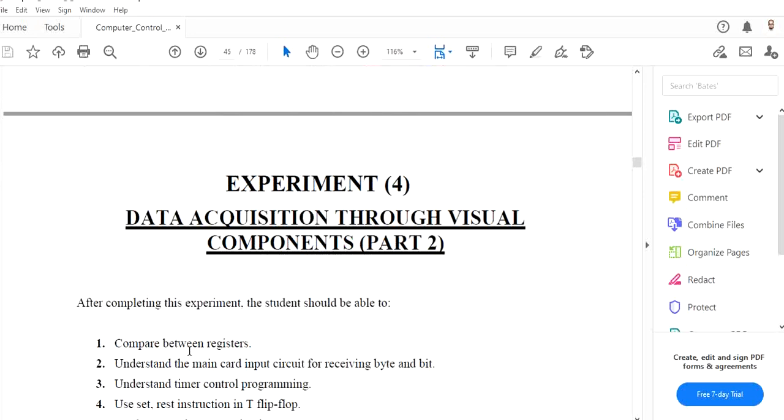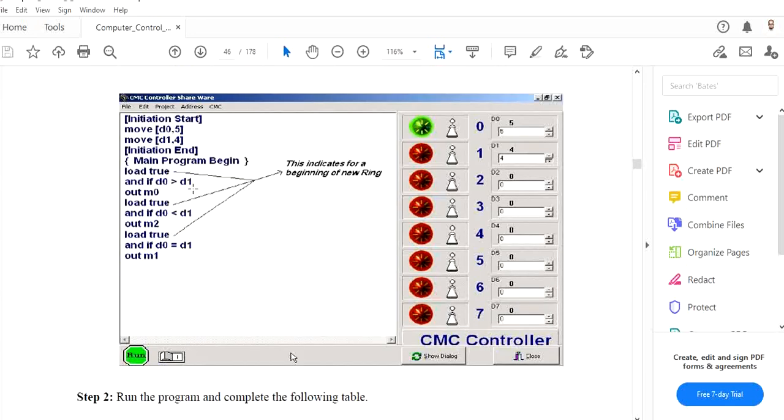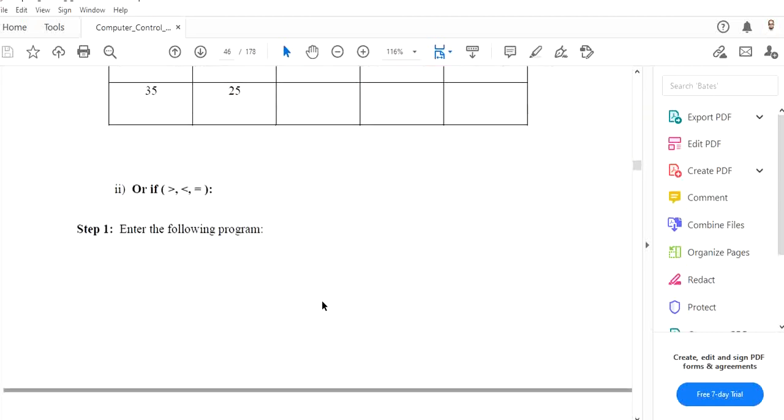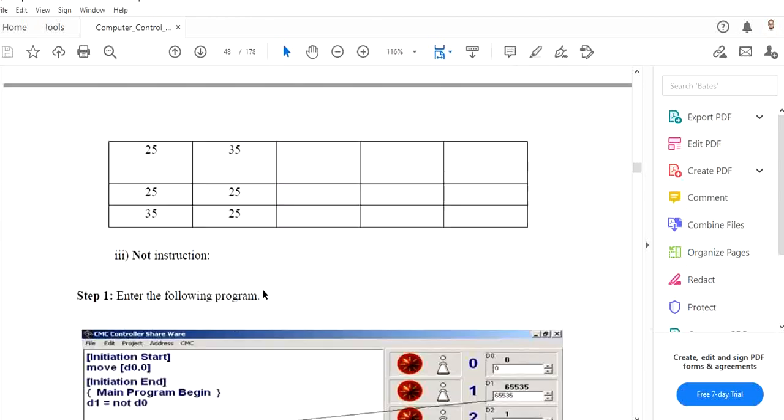So this is the first program. And then we have the second program, where we can use the same thing for greater and smaller. We can compare different values. We can run the command. Initially we store the value, then we compare, and accordingly we control the software lamps M0 to M7. Same command. This program is also very simple.